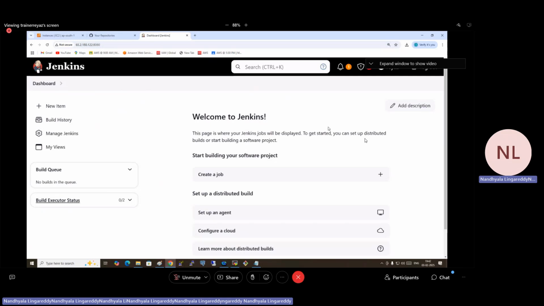In freestyle we did it. First, we installed a plugin. Which plugin is that? S3 publisher. You need to install the S3 publisher plugin and then go to system and create that profile. Yes or no? We create a profile. And then we set up the post build actions directly in S3.